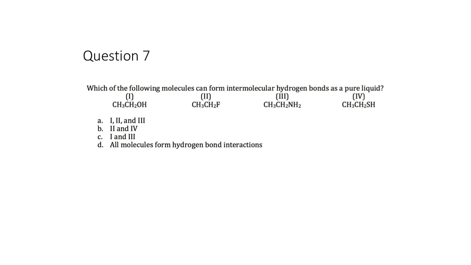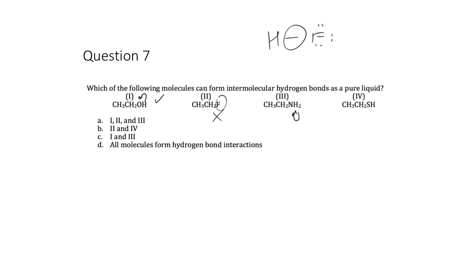The following molecules can form intermolecular hydrogen bonds. So just remember, hydrogen bonds are what we call the intermolecular force between molecules. If I'm looking at these molecules here, H directly attached to O, so that's good. I see fluorine, but I need H directly attached to fluorine because fluorine only forms one bond commonly. We don't see fluorine bridging to make two different bonds. It's going to be pretty much the case that the only fluorine-containing molecule that can H bond is HF. So we don't get H bonds here.